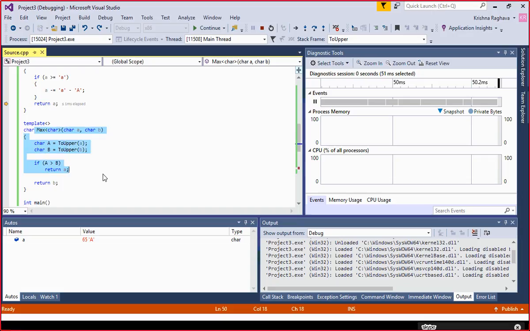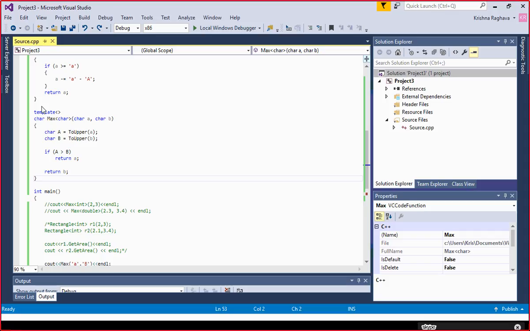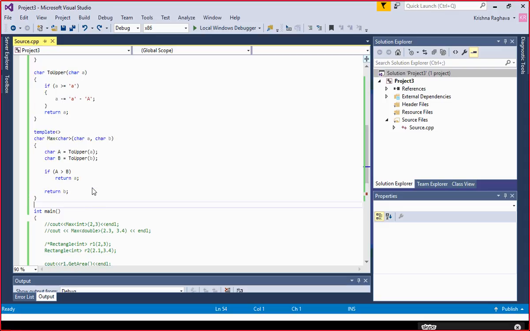So for character, I wanted to implement a different thing. So that's why I created a specialization. Then in this example, small a is almost equal, so it will not subtract. It won't write directly, right?